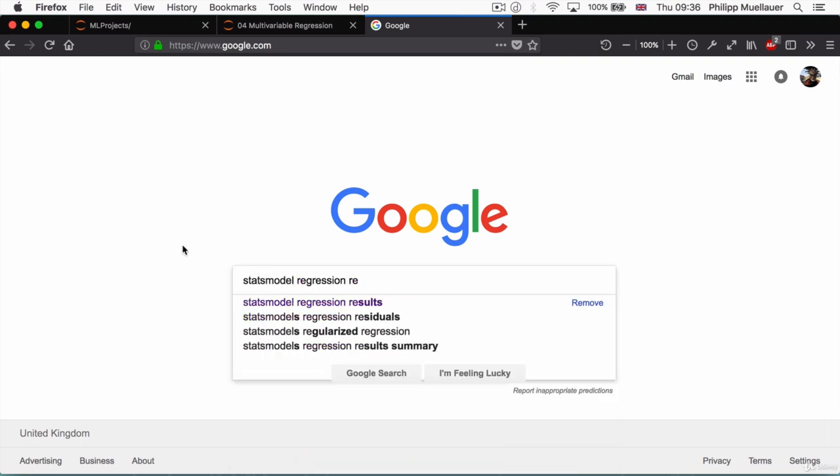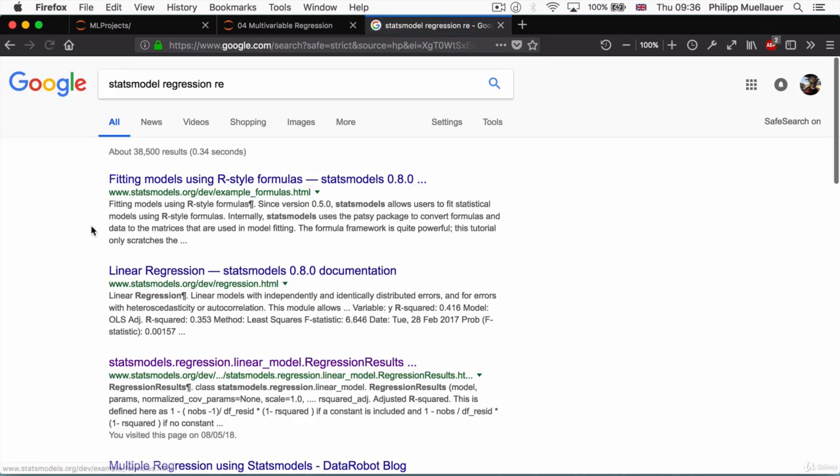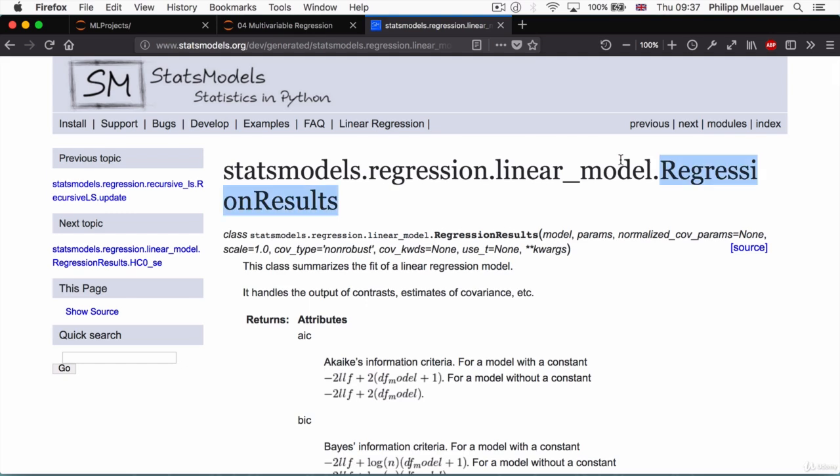The best keywords to enter into that white text box are statsmodels, regression, results. And that should pretty much take you to one of the statsmodels pages. Now, out of these three that I've got here, the one I'm looking for is the page for the documentation on the regression results object. So it's the third one down here. This is the regression results object from the linear model. This is the documentation page that you want to be looking for.